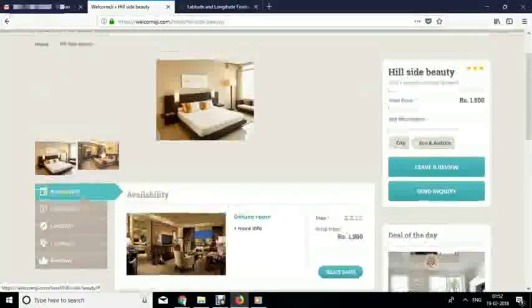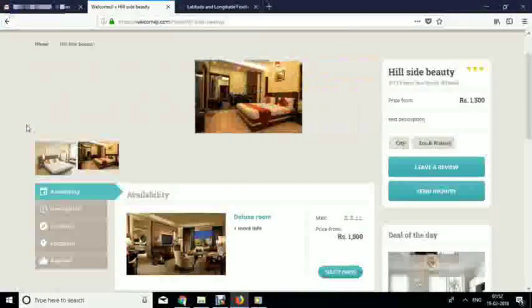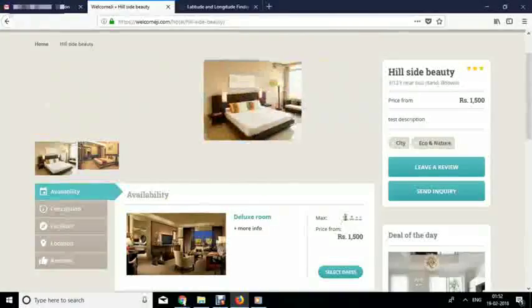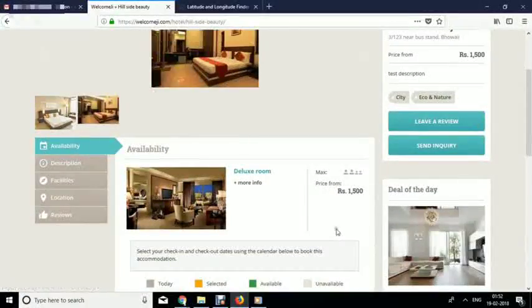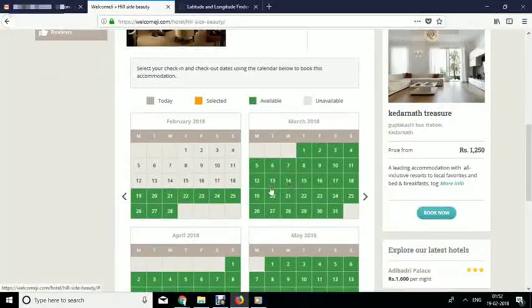So this is the link that opens after somebody clicks on your page, availability, so anybody can book from here by selecting the dates. And since you have indicated your initial date as 19th of February, bookings are only allowed after this date.